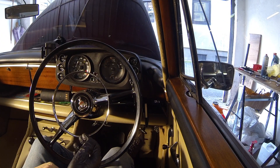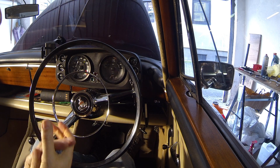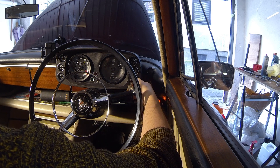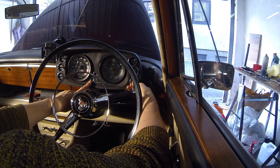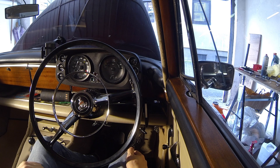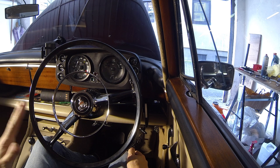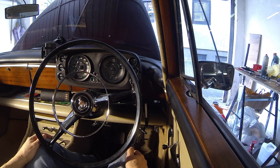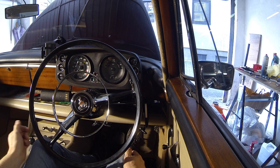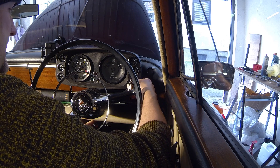Hopefully that fuel issue has been sorted. Good to check these things before we get going. Oil pressure light has gone out, so we've got oil pressure. The only worry now is that I flooded it and it won't start at all. I've reconnected the coil. Next I'm going to turn it over without the choke, and then when the oil light goes out — if it comes back on — I'll give it a bit of choke and we'll get this party started. So here we go.